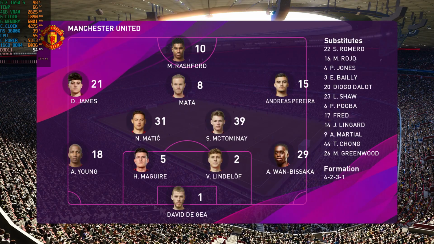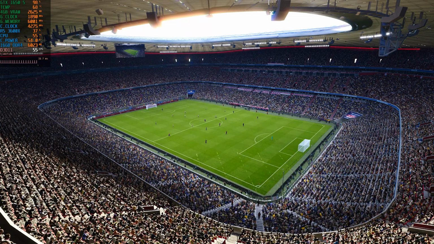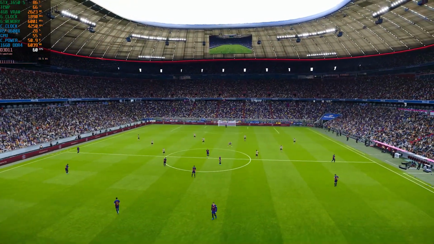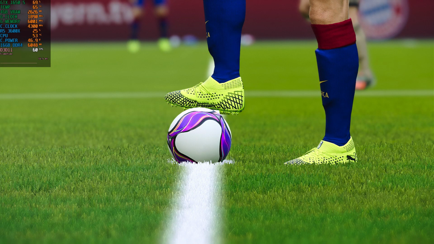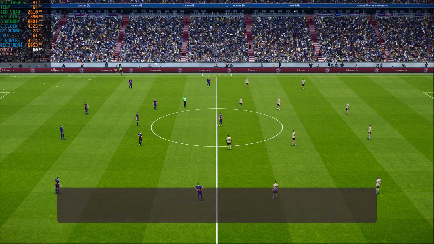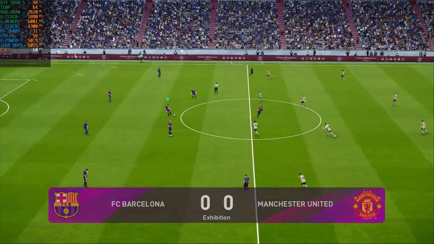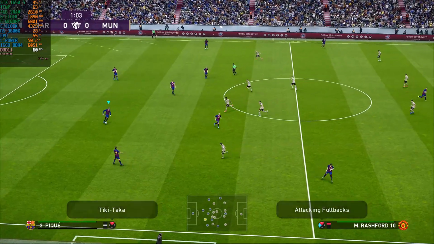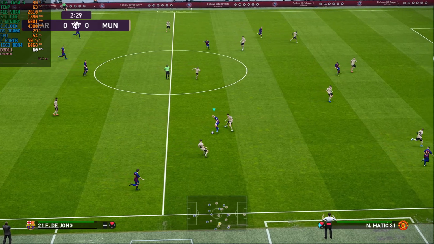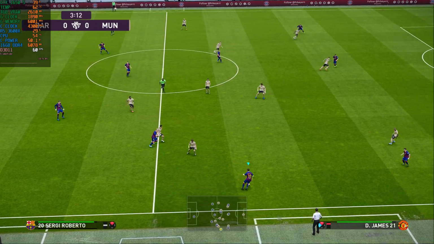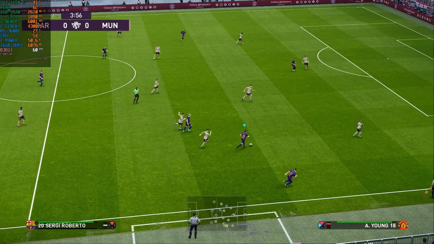But Pro Evolution Soccer is that type of game, just like FIFA, where you want to have VSync. Since most people have a 60Hz screen, me included, if you enable VSync the game will be locked to 60 frames per second, but offers a very smooth and consistent frame rate. That makes everything feel very smooth, especially when the camera is panning from left to right and right to left. Everything feels just perfect and smooth as it is in this video.